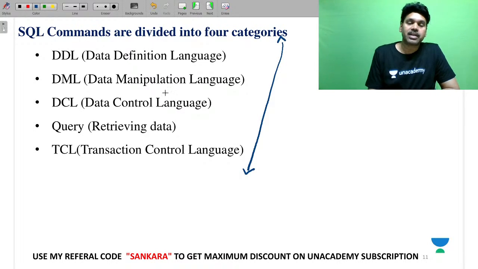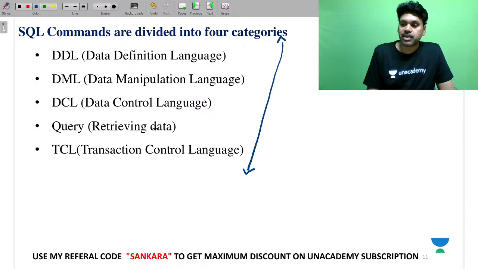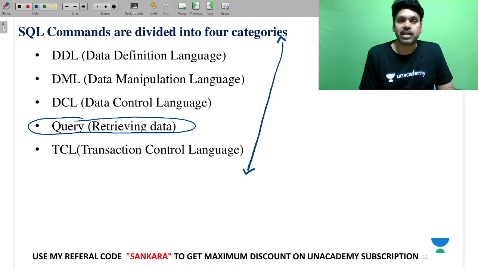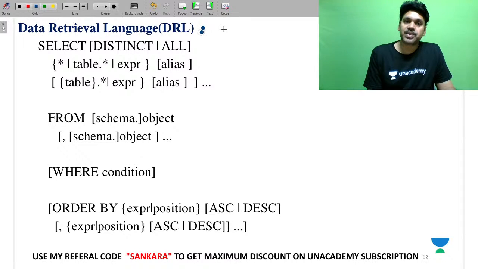These are the different flavors of the languages which are a part of non-procedural language like SQL. So in this session, we are going to learn about query language, that is nothing but a data retrieval language, which is famously used in one of the commands called select clause.